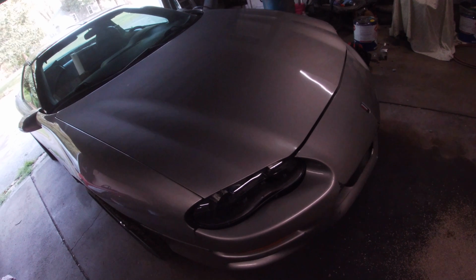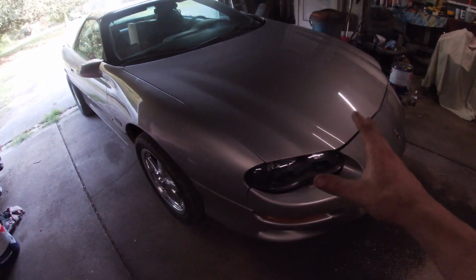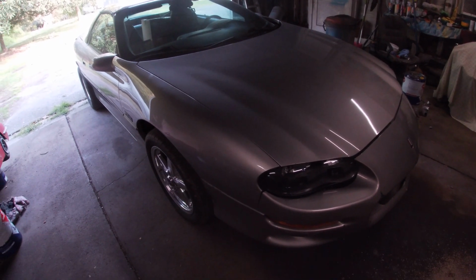I'm proud to say I actually built this car with my own money, and it's nice to treat yourself to something that you've wanted for a long time. Been a long day, but I'm gonna go ahead and piece it out. I'll show y'all the little clip of me driving her down the road after I got the coil packs and all that done. She's 10 times smoother than she used to be.